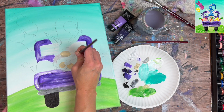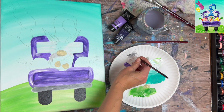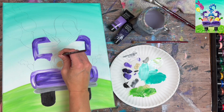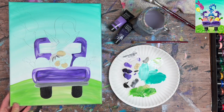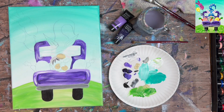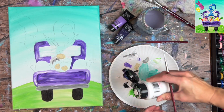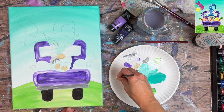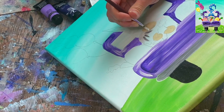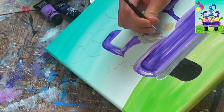I'm starting at the top, just under the nose, and I'm doing small strokes that kind of curve outwards from the nose. When I go to reload the brush, I may add just a teeny bit of black. That time it got a little bit too dark than when I wanted it to, so I could either rinse or add more white to my brush. I'm going to actually add some more white to my palette here. You want to keep it light, and then we can gradually add little bits of black in there for the texture. So I'm just going to go back over there with the white. It's grabbing that darker color on there and it's blending.